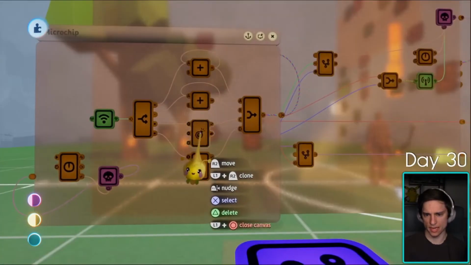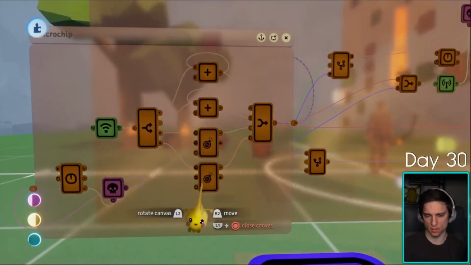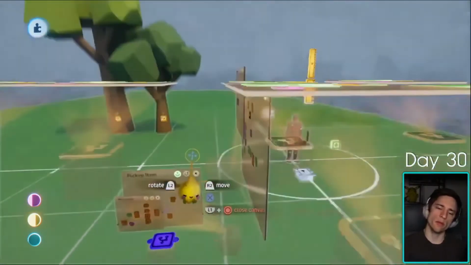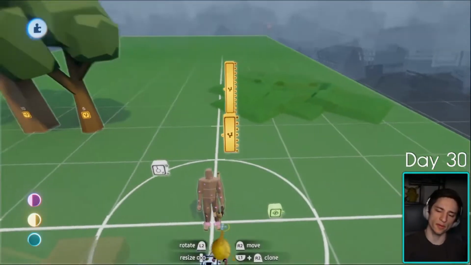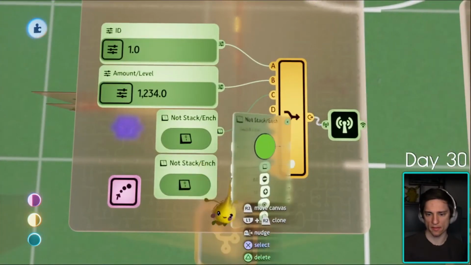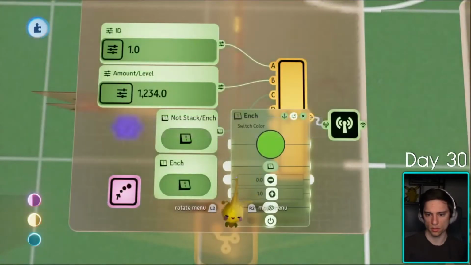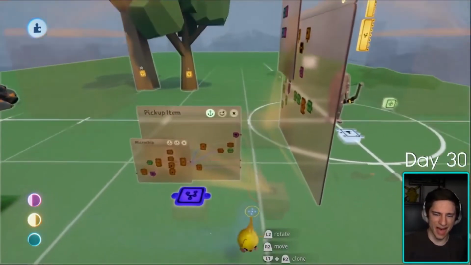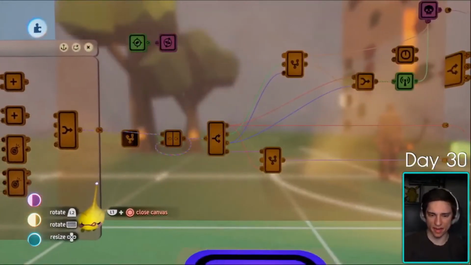Not stackable, whether or not it was dropped is this one. Wait, whether or not it was dropped. Oh, because if it's dropped, it needs to teleport here. Yeah, that makes sense. It needs to teleport under the player. And then we have whether or not it's enchantable. So we have enchantable and then not stackable. Why are we keeping track of whether it's not stackable?